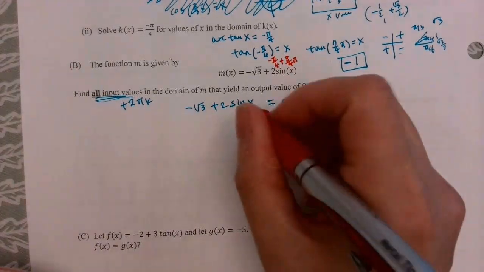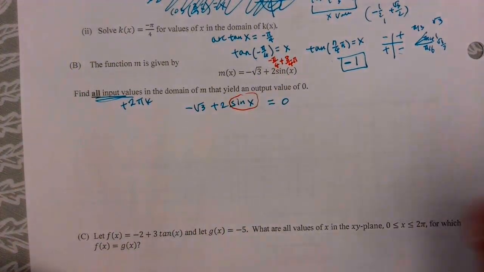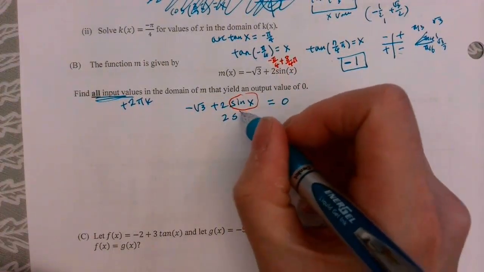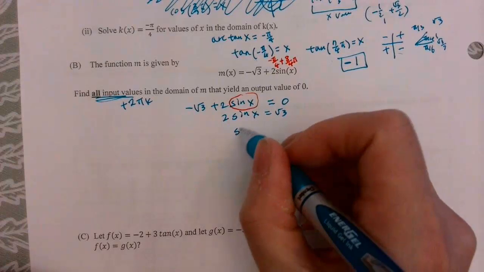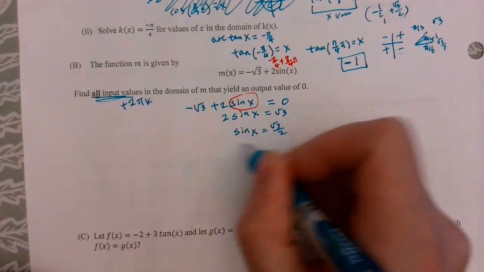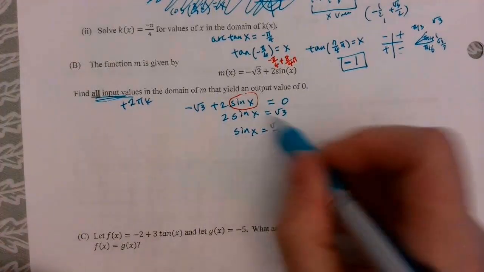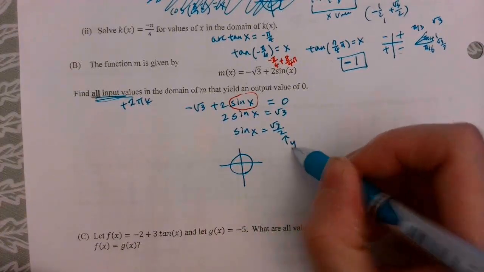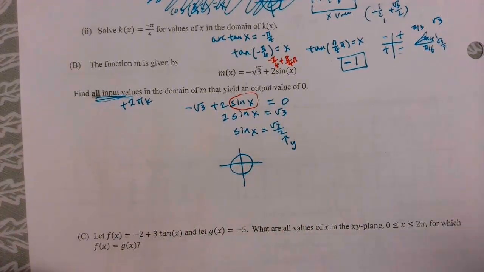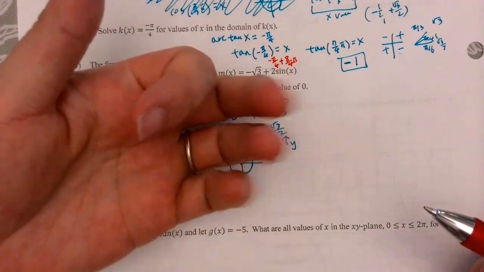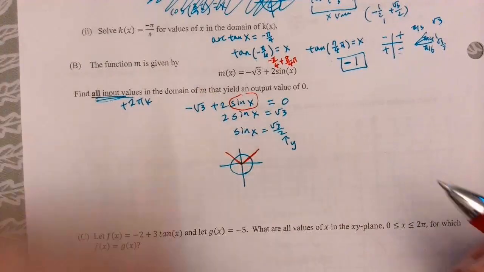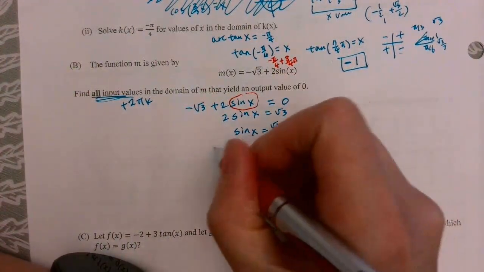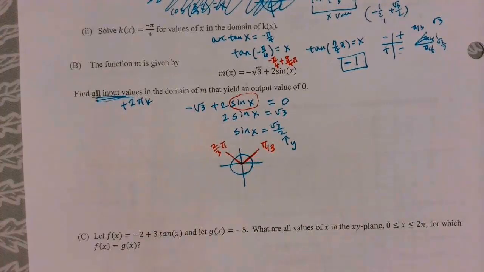All right, look at the left side. You want to get the trig ratio, that sine of x, by itself. So I'm going to add square root of 3 and divide by 2. Why am I doing that again? So that you can get the trig ratio sine of x by itself. Now I can go ahead and solve that. Sine is what? The y value of the unit circle. So which ones give you y value of square root of 3 over 2? One in the first quadrant, one in the second quadrant, because y is positive. Finger trick: I want the y, the second number, to be square root of 3 over 2. So index finger, denominator is a 3. So pi over 3 first quadrant, 2/3 of a pi in the second quadrant.